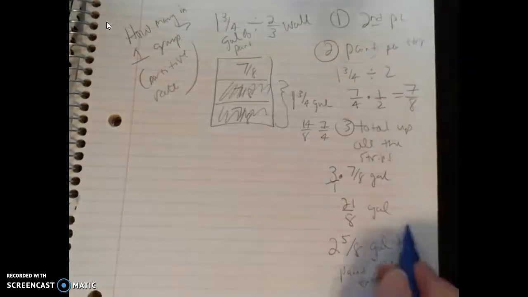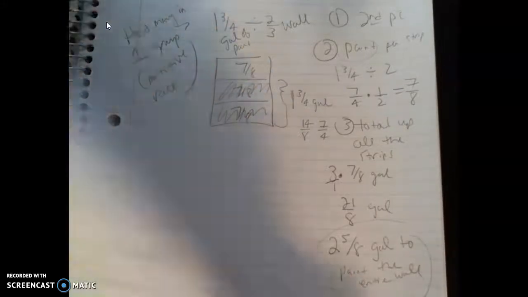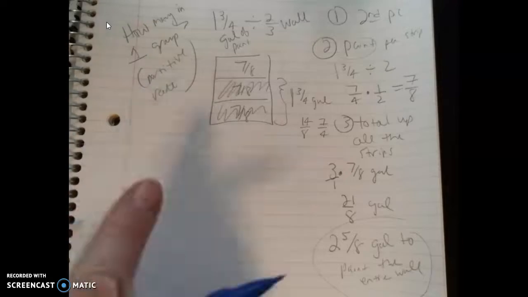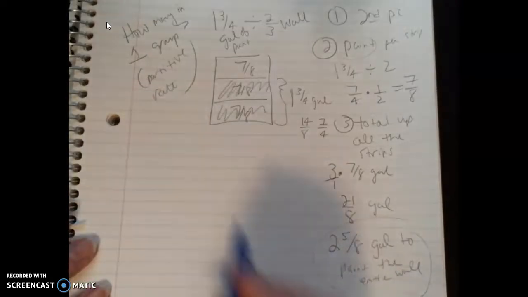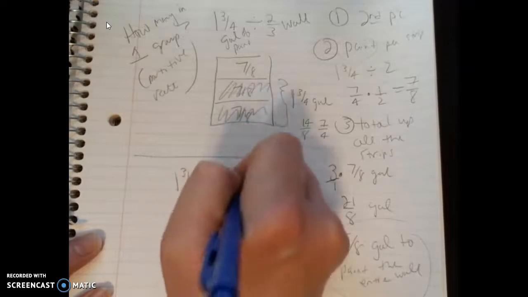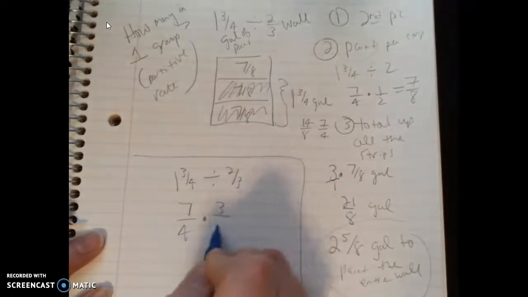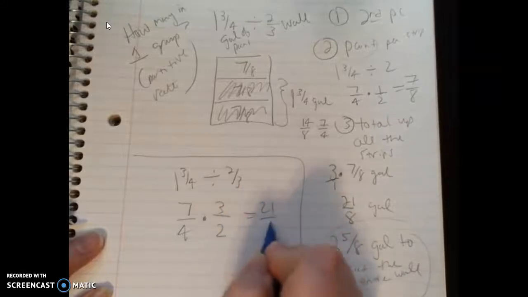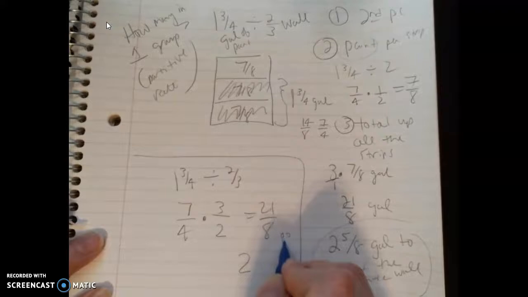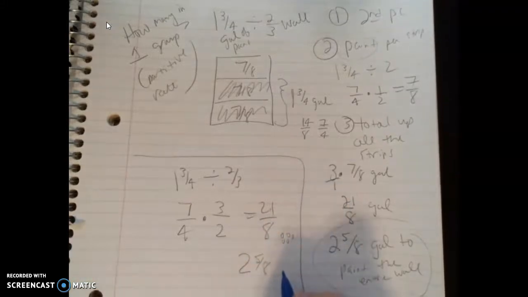Right there, okay? And again, notice we get the same answer, totally different method than getting the common denominator and the common unit. Okay, so totally different type of division. And again, if you want to check with the standard algorithm, you have 1 3/4 divided by 2/3. Make it improper, so 4, 5, 6, 7 fourths multiplied by the reciprocal. You get 21/8. 8 goes in there again twice, 16, and then you have 17, 18, 19, 20, 21, like 5 little pieces left out of 8 that it takes to make a whole.